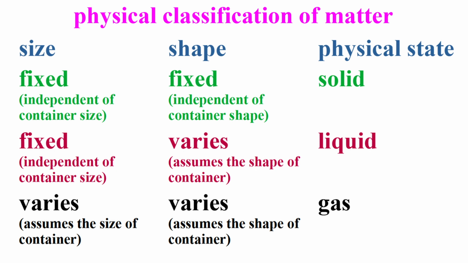For example, a liquid is a form of matter that has a fixed size independent of the container it is in, but a variable shape depending on that of its container. On the other hand, a solid is a form of matter that has both fixed size and shape, which are independent of its container, while a gas has neither fixed size nor fixed shape, both of which depend on its container. Each classification scheme in turn leads to its own corresponding common nouns for its members.